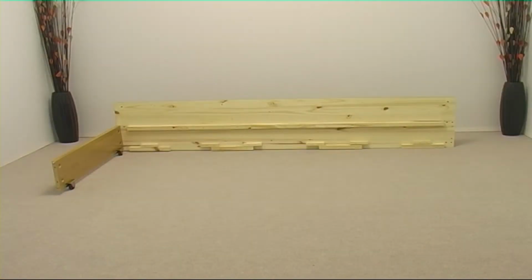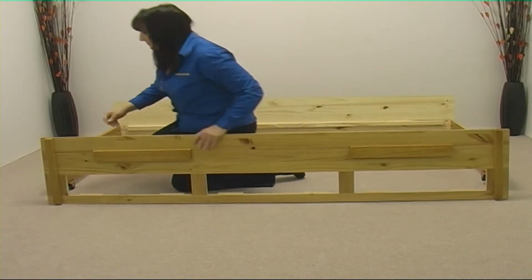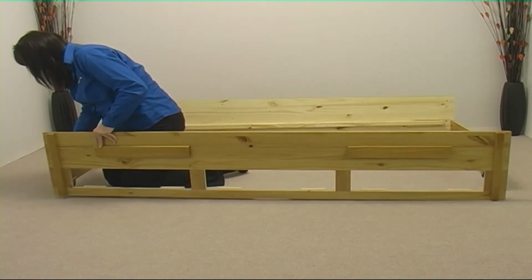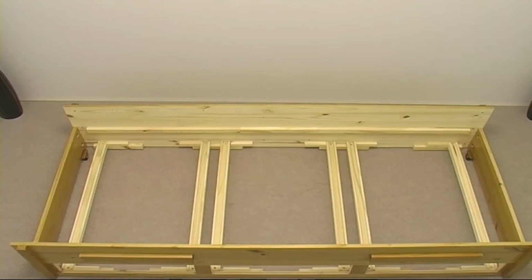You fit the right hand side panel in exactly the same way. Now bring the front panel alongside the side panels and secure them in the same way that you secured the back panel.